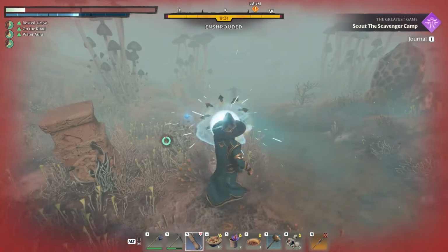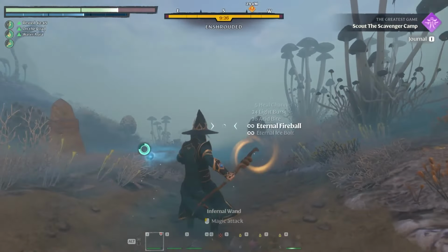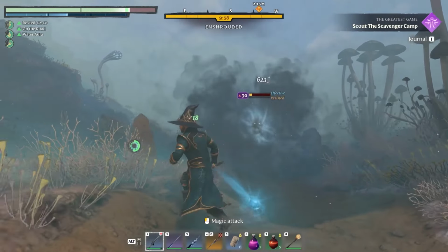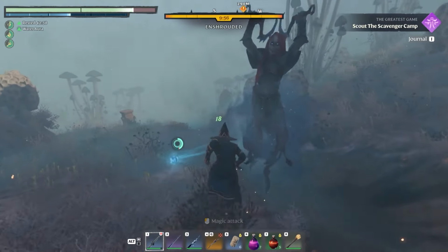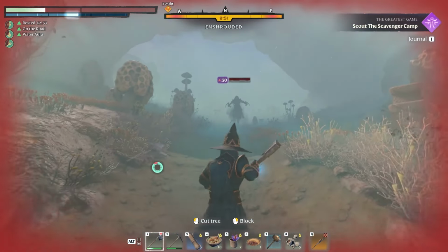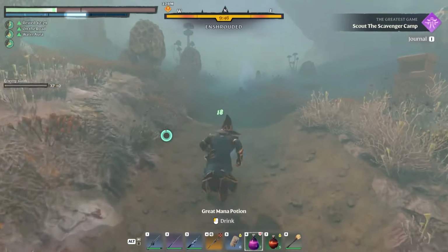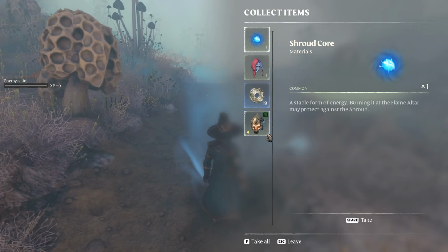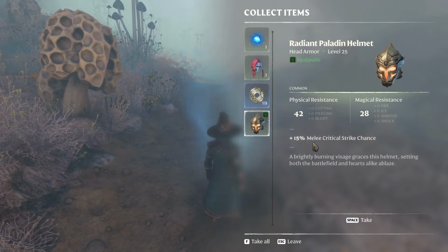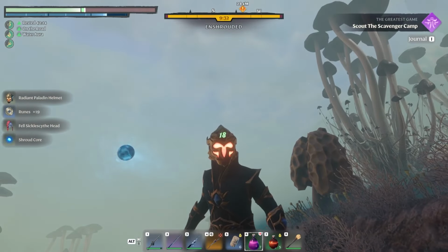Oh, goddamn. Okay, potion. Where's my potion? I just didn't want to let this guy win, you know? Fireball! Critical, effective, resisted. Which is it? No, you don't. Oh, you're still alive? Oh, you bugger. Hey, wand. Wand. I hate these guys so much. Wow. Radiant Paladin Helmet. Melee critical strike chance. Not my thing, but I like it.